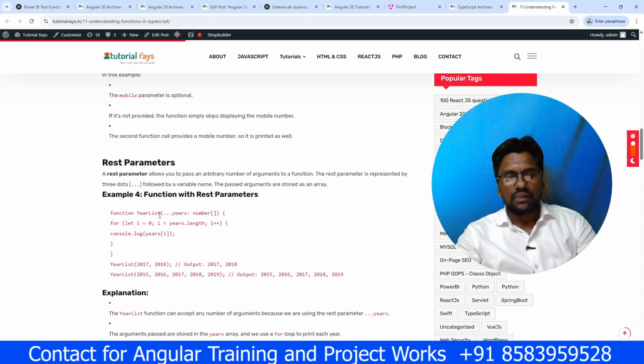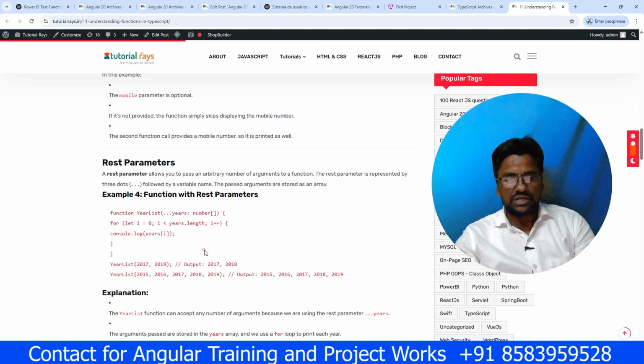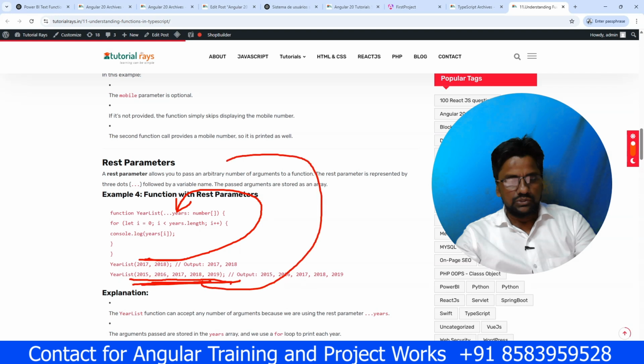So what we are saying is that the values can be 1, 2, 3, 4, 5, many, I don't know. In that case, for example, you see here we are passing 2 parameters the first time, and it took them successfully without any complaint. Next we passed 4 values, and it also didn't complain, it accepted all the values.